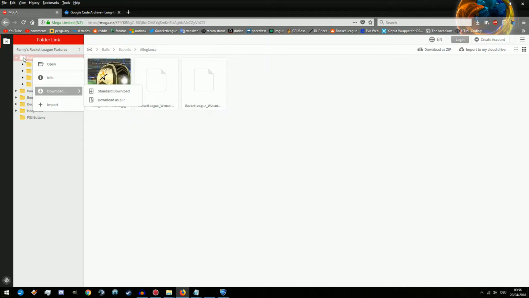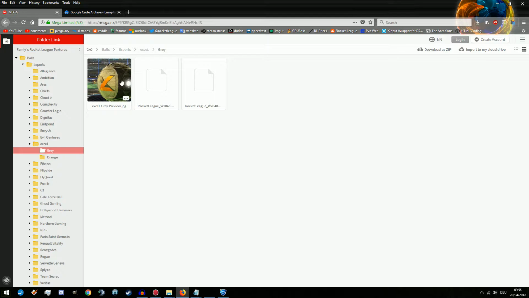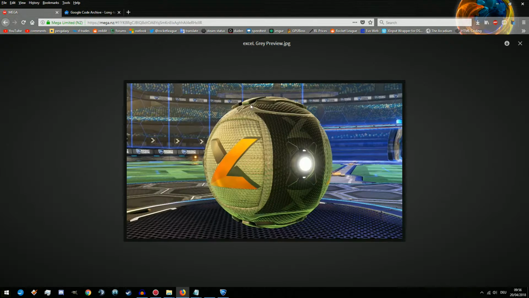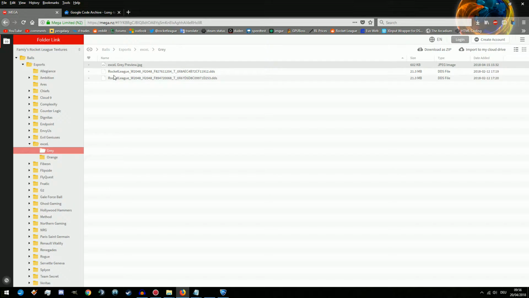But if you decide, oh, I don't want to download so much, I just want to download the XL ball in gray, then you can click on it, and I have put in a preview of every ball that I've made and every item that I've made. You can also change the view. You can have a list view, and then you see there's 2 DDS files. That's a JPEG file.